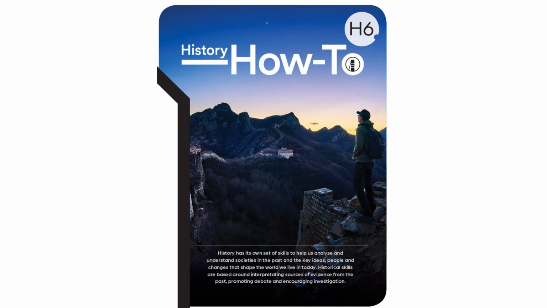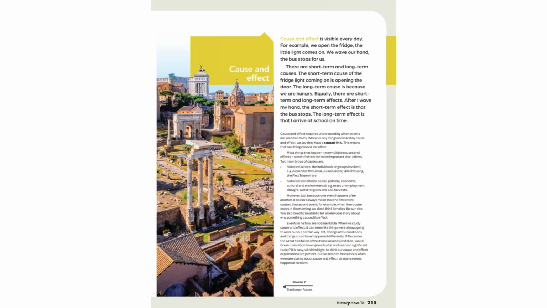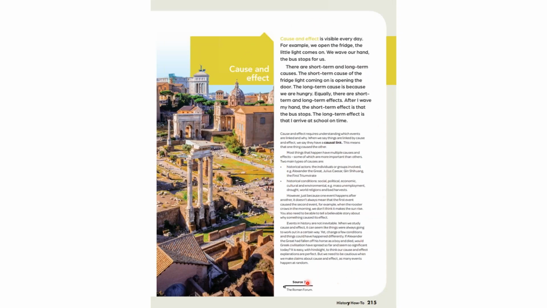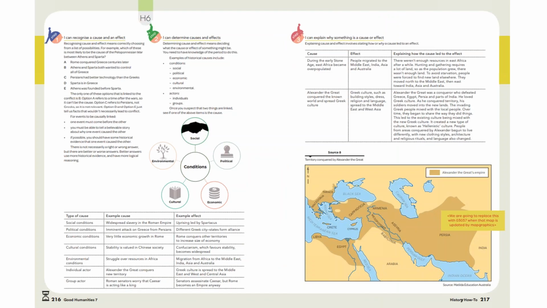So this here, what I think has been lacking in a lot of published text is that they'll ask you questions asking you about historical skills, but they don't explicitly teach them. So in the history how-to section, which is in the middle of the book, there's just a little blurb about what cause and effect means, and then each step has an explanation and a worked example for every single step. So this is just the cause and effect one again. So here's step 1, here's some worked examples, here's step 2, determining cause and effects, here's step 3, explaining why something is cause and effect, and here are all the worked examples there.